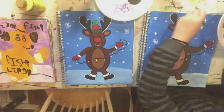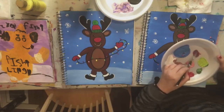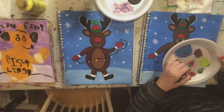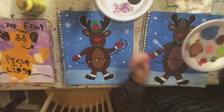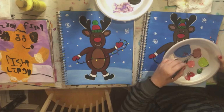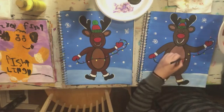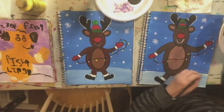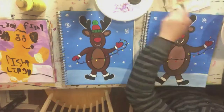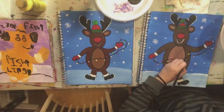We could even mix a little bit of our blue and red together, and we could make a purple. So we can move some red together with some blue, and that will make a pretty purple color. And if we can't see the purple very good, we can also just put a little touch of white, and that will make the color kind of pop out even more. So depending on your shade of blue and red, it might come out different shades of purple. This is more like a mauve, but depending on what color you have. And then I'm going to add some of that darker green.